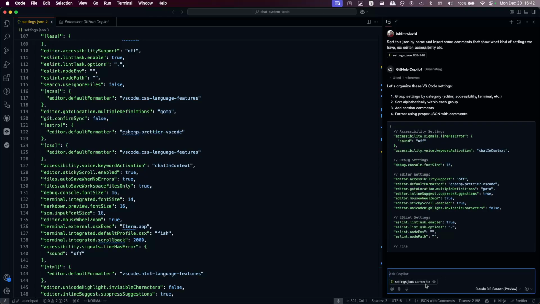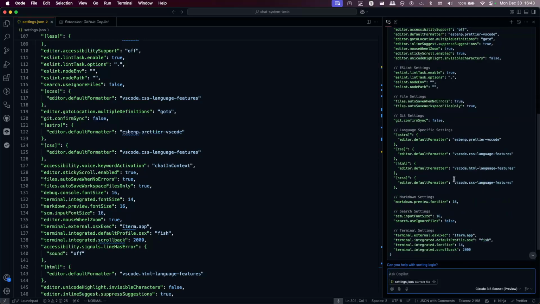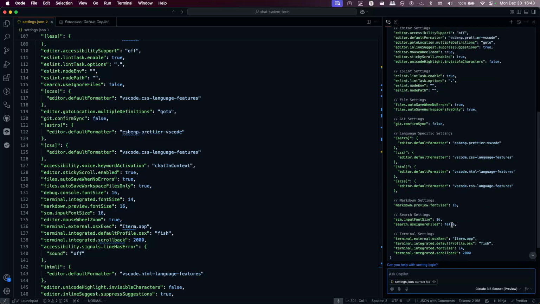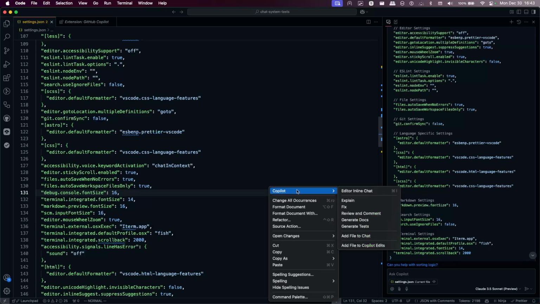It says that settings.json, the current file, is selected, but in fact, I only got around 38 lines of code. As such, the output will be limited. This is a problem, but let's try like this.